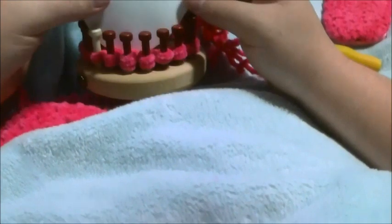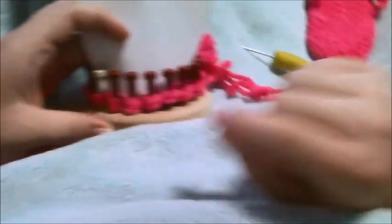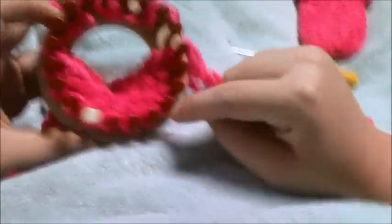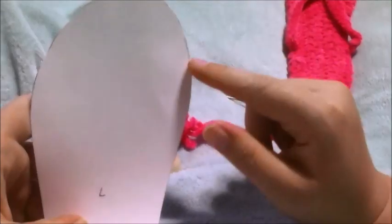And if you want to know how much decreasing you need to do, you stick the tip down at the base. 1, 2, 3, 4, 5, 6. And then of course we add 2, 7, 8. So we need to get back down to the original 8 that we had. So you're going to decrease on this end and stay on this side, as you can see. There is some decreasing over here, but it's mostly going to be on this side.